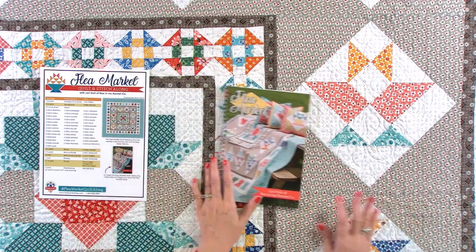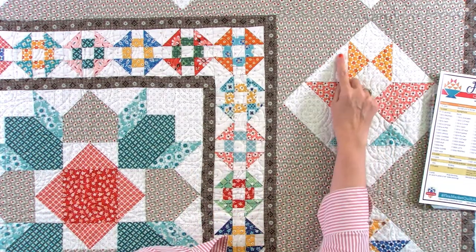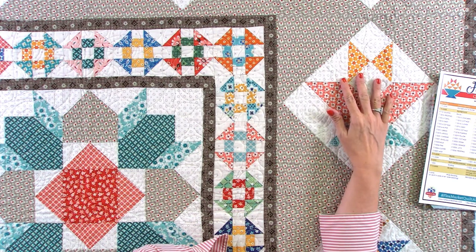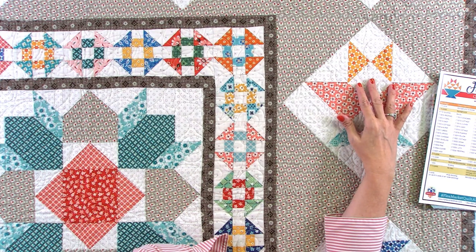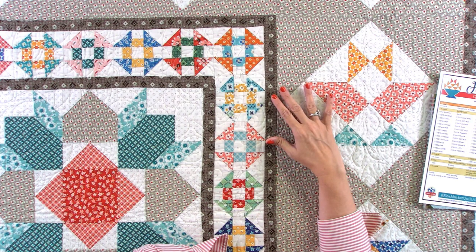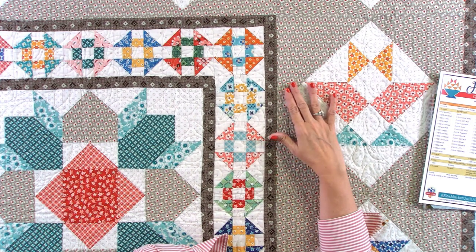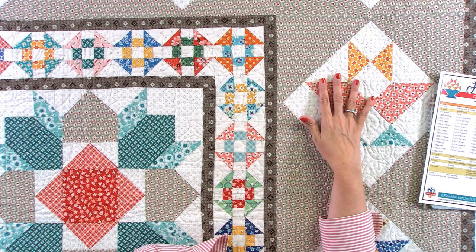And Lori is also going to be doing tutorials on her channel. Now my tutorial is going to really focus on how I use triangle paper to get a basket block really nice and perfect. What Lori's going to teach you on her channel is piecing tips on her method of sewing, which is she doesn't use triangle paper. She doesn't cut things bigger and trim down. So it'll be cool for you to see that you can get this beautiful quilt using different techniques. You can piece like Lori does, or you can piece like I do.